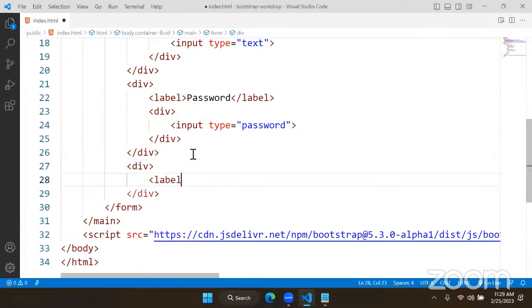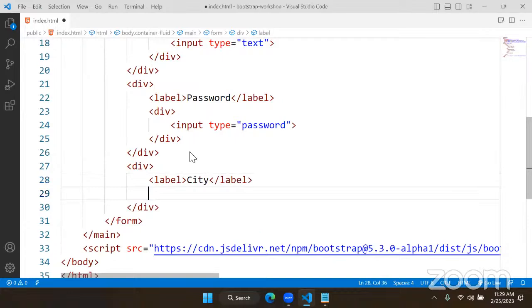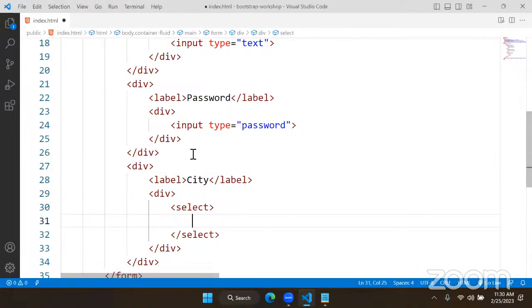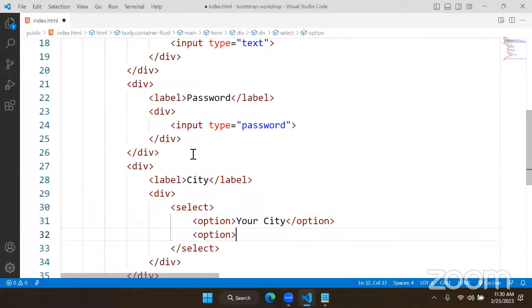This will have a label. Suppose I say city, and under that a div with a drop down. You know how to design a drop down with options. So for your city, I'm giving some options like Delhi, Hyderabad.